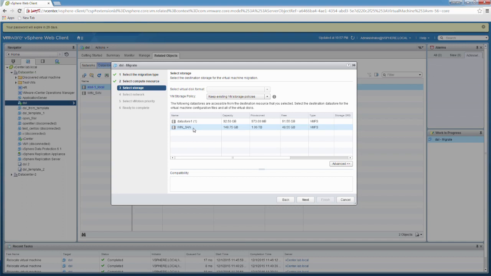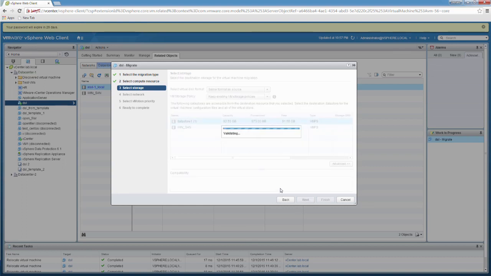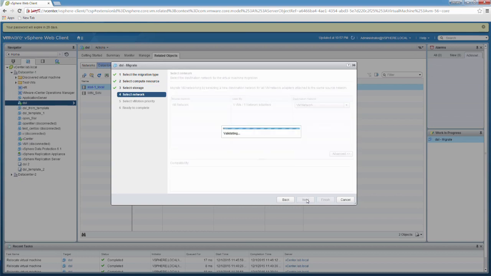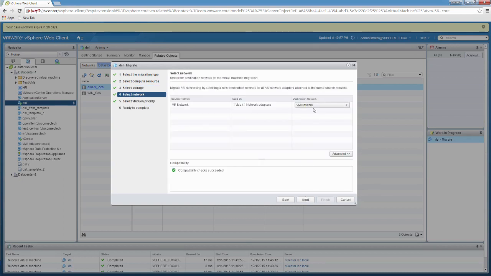our iSCSI SAN. So let's just assume this was a NFS SAN or another, let's say a fiber channel SAN. So you're moving to some higher capacity or higher throughput SAN. So we could select that there and just go next. We have the option here of selecting the network again.